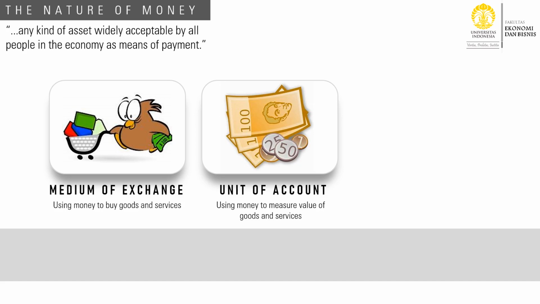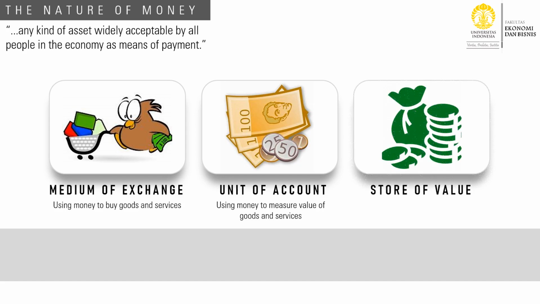Now, if you save your wealth, whether in the form of property, clothing, a collection of goods, or financial assets like bonds and stocks, basically what you're doing is storing the value of your wealth. You may want to keep or sell them now or in the future. You must realize too that you can also store your wealth in the form of a bank deposit or simply money in your wallet. Similarly, you may withdraw or use your money now or in the future depending on your needs. Your assets, your money here, serve as a store of value. The value is there for you to keep and use in later or future transactions.